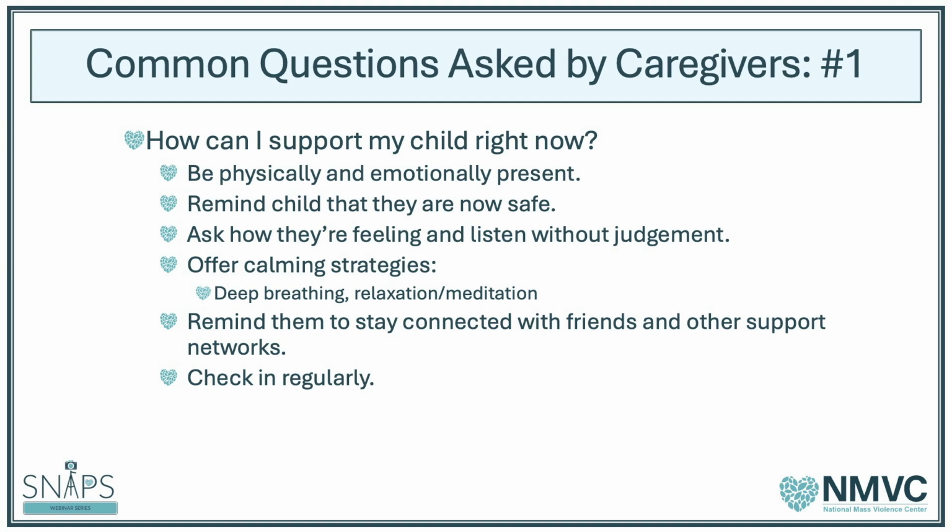It may be helpful to offer some suggestions or reminders on things your child can do, such as deep relaxation, breathing, meditation, or engaging in other activities that are calming. Remind your child to reach out and stay connected with friends and other supports, and be sure to check in regularly, whether through more frequent phone calls or even a daily or brief text.